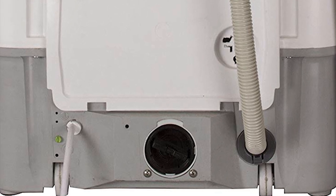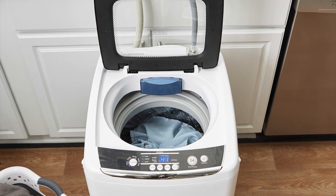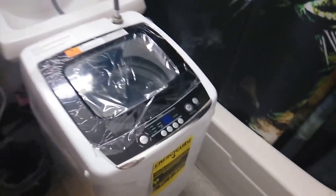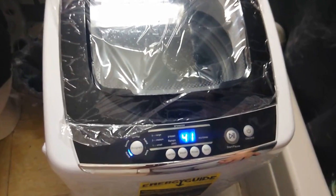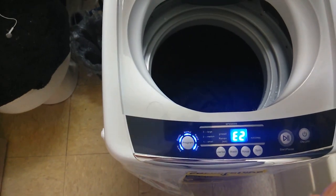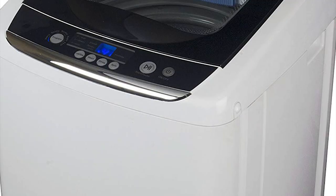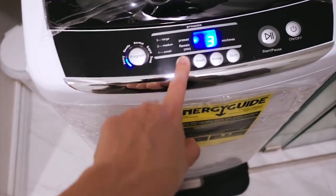Additionally, this portable washer is equipped with a lint filter that does not require replacement but needs cleaning approximately once a month. Furthermore, the BPWM09W Portable Washer features three water-level choices — high, medium, and low — and offers gentle care to your clothes. Moreover, this top-loading washing machine comes equipped with a shut-off feature designed for protection and safety. The BPWM09W Portable Washer also comes with an automatic unbalance detection mechanism that will adjust and correct any imbalance in the tub automatically, plus an adjustable front leg for added stability. The Black & Decker BPWM09W is the most reliable washing machine on the market in 2020 at an affordable price.